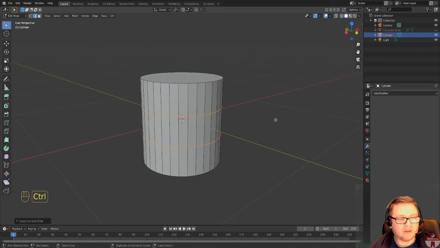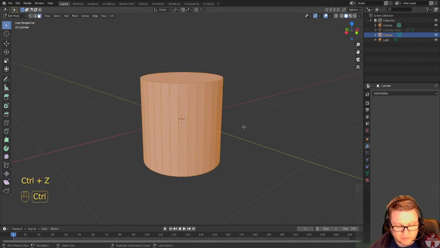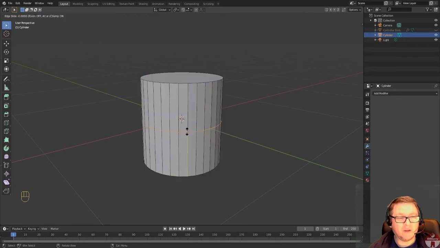Another way to have done that, I'll just show a second way, is Control R. Some people have had scroll wheels that just didn't work that well. So if you find that hard to remember with the scroll wheel, or for some reason your scroll wheel is not working well, you can add 1 like that, and again I'm going to right click just to leave it in the middle.